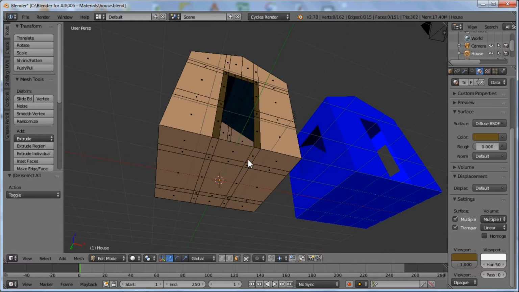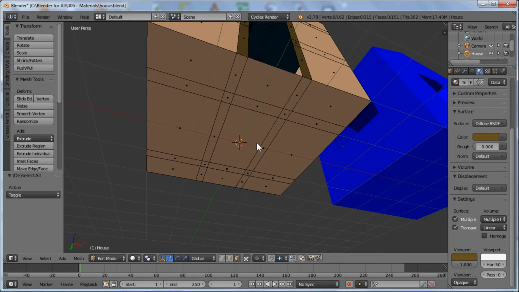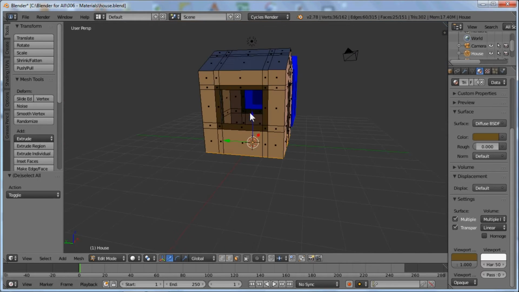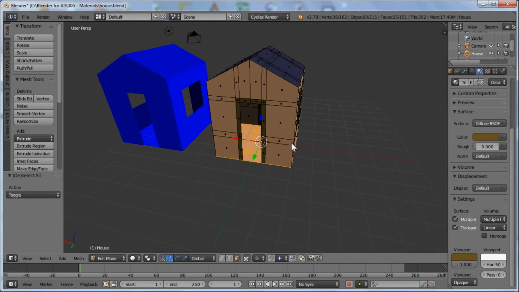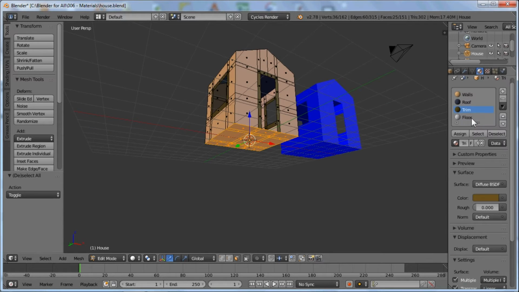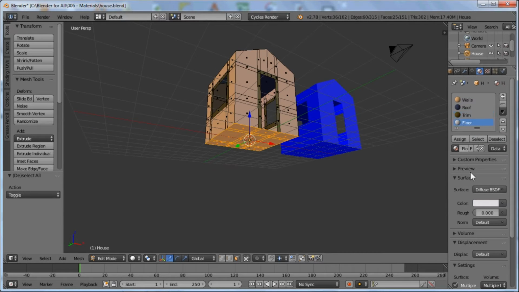And last but not least, we'll do our floor. And now on the floor, do the same thing. Get the brush much, much bigger on this. Okay, there we go. Make sure that no other faces somehow got selected while we were doing this. This looks good. Last material here.